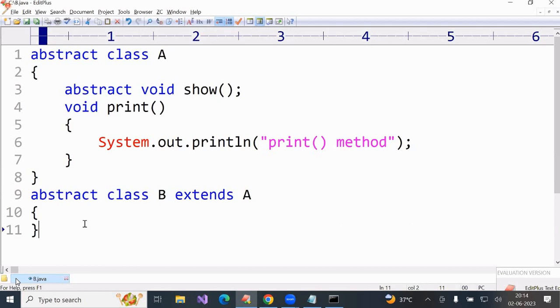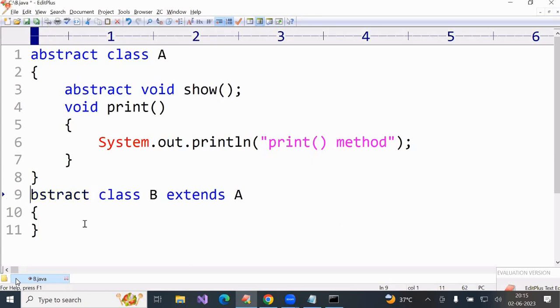At last, you have to override, either in B class or C class or D class or E class. If you don't override, it will become abstract. So, suppose a plan started in 2022, either complete it in 23 or 24 or 25. Otherwise, whatever is completed is also wasted. At last, you have to make it 100%. Otherwise, no use of the plan.